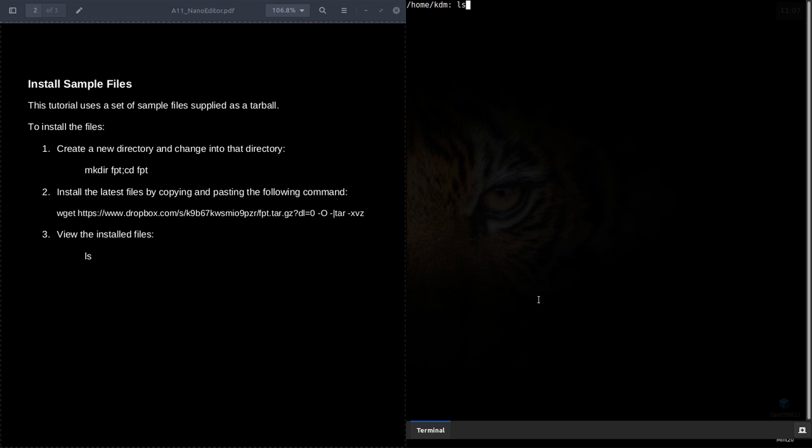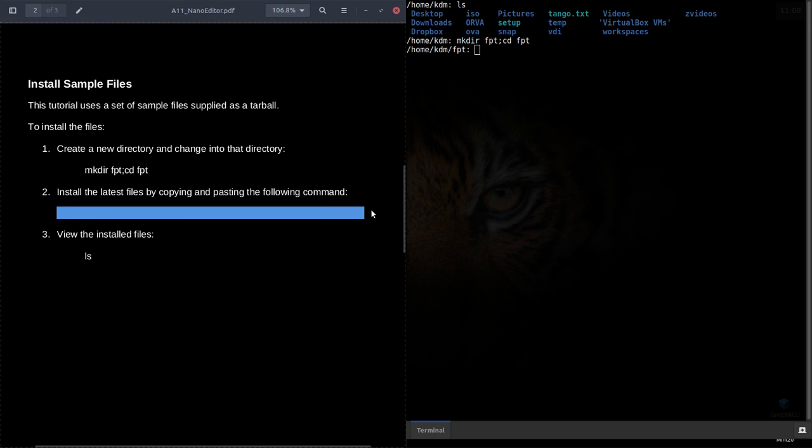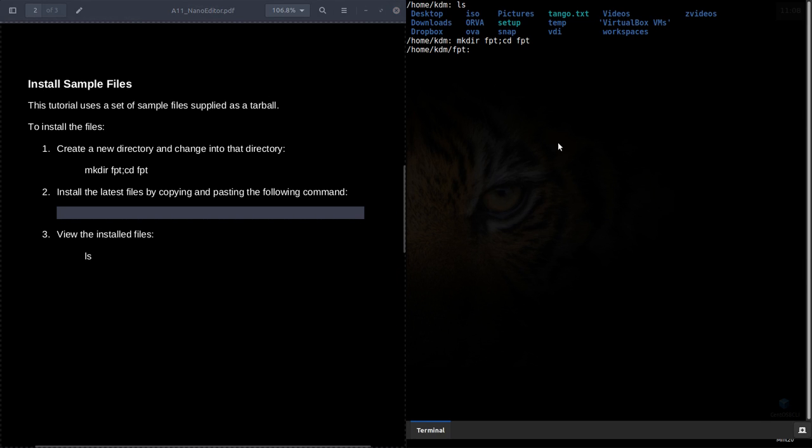This is my home directory on my laptop, so I'm going to do what it says over here. Rather than put the files here, I'm going to put them in an FPT directory for Flying Pigs Training. That's what I trade as. So I'm going to make a directory called FPT, cd into FPT, and then if you've not done this before, this wget gives you the set of files that I use for most of my courses. So if you copy that and paste it in here, it will get you the latest copy of the files.